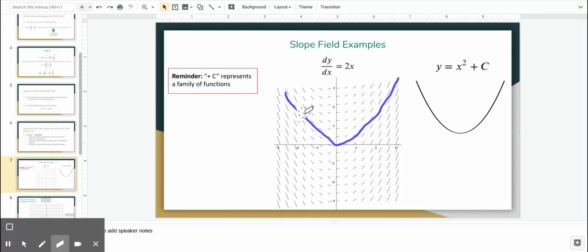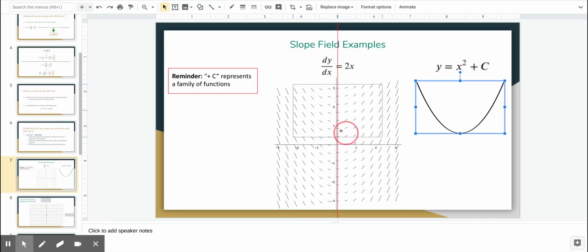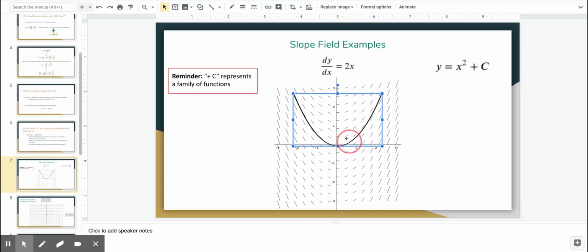And so I could sketch my own solution to the differential equation just by using the slope field. Okay, and that's the graphical sense. Now, that method of solving a differential equation is really nice when you can tell what function you just sketched, right? So we know what a parabola looks like. We know that this answer is going to be some form of x squared plus c.